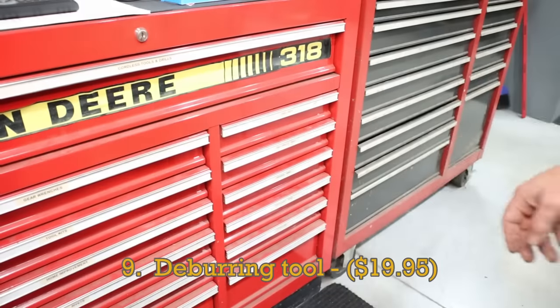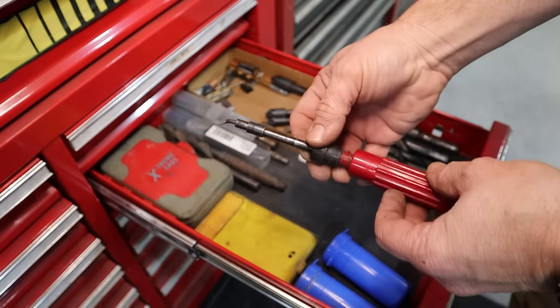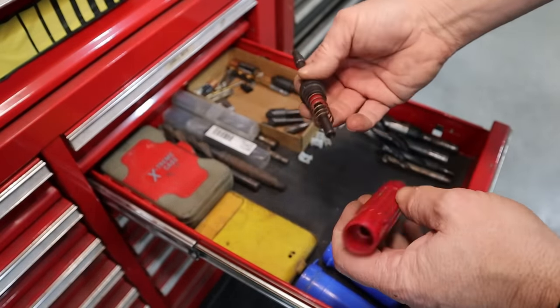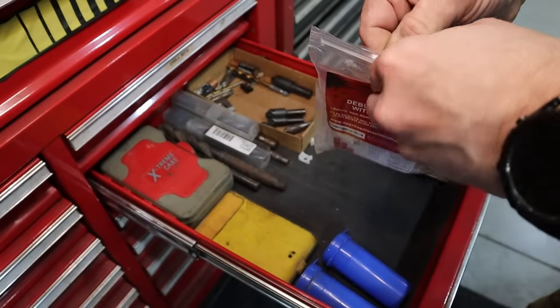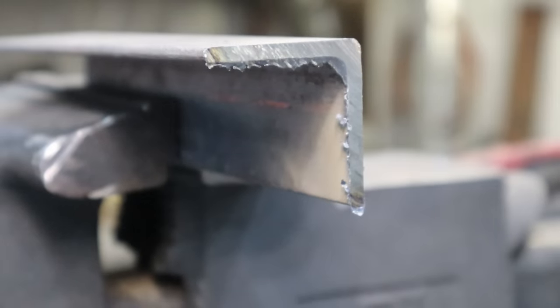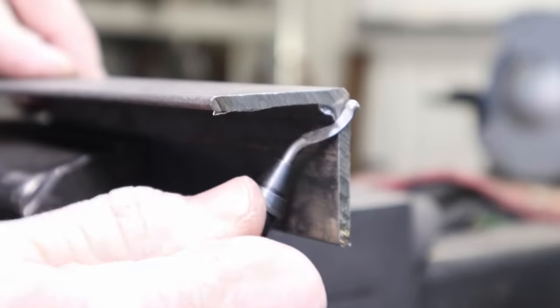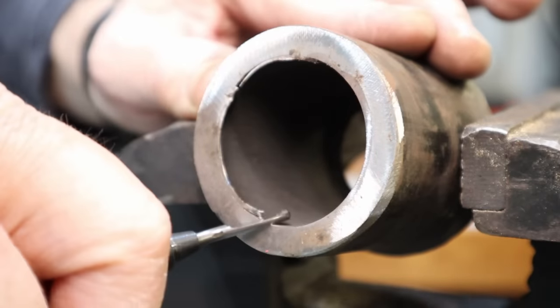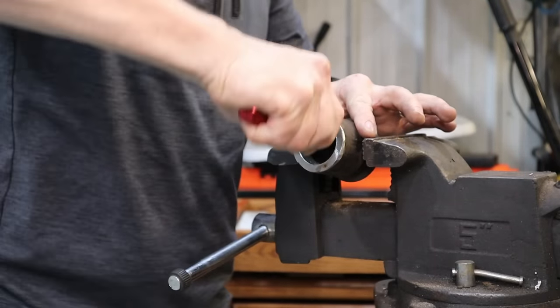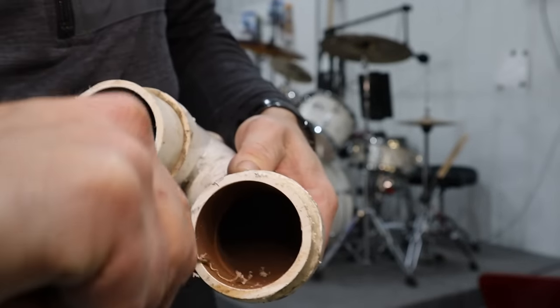This is a very handy and often used tool that I didn't know I needed until I spent a summer working in a tool and die shop. A hand-operated deburring tool is just like that zip tie cutter — it helps protect you and others against sharp edges and pointy leftovers from cutting and drilling. I use it on pipes and flat steel especially, but it's also handy on those PVC plumbing projects. Just grab it and give it a whirl.